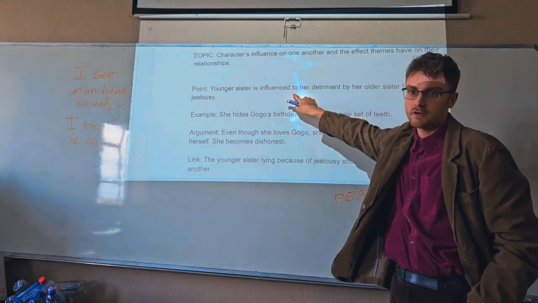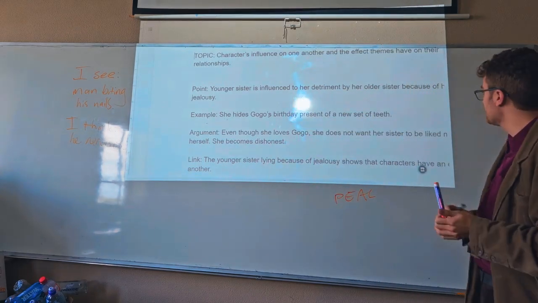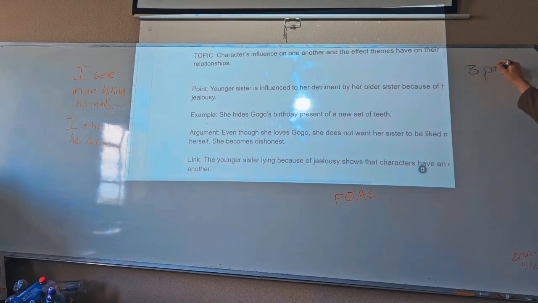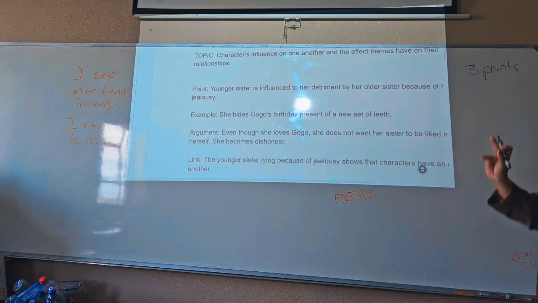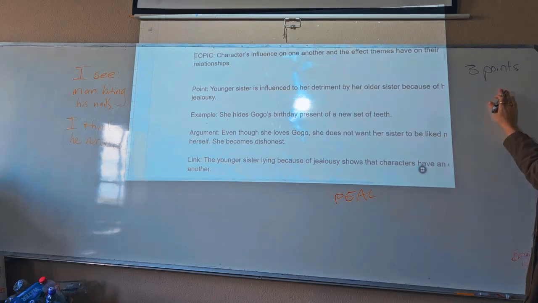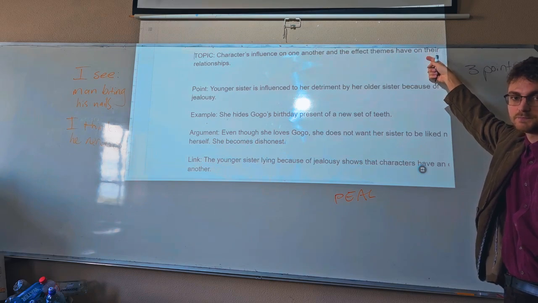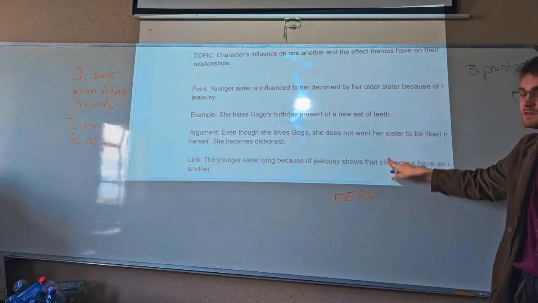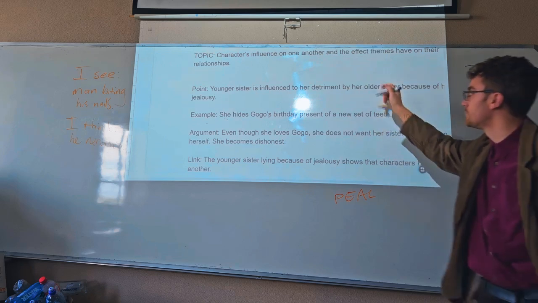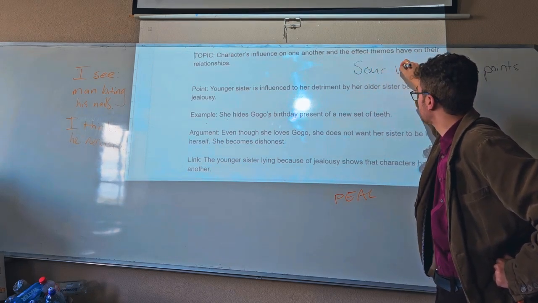But now if we think about our point, we're going to be making 3 points in our essay. First one about jellyfish, the other one for lamb to slaughter, and then our third one for 2 brothers and a big snake. So we're going to make 3 points, and each point will be different, but they will all relate to this same topic. So I want to show you an example PEAL paragraph for sourworms.